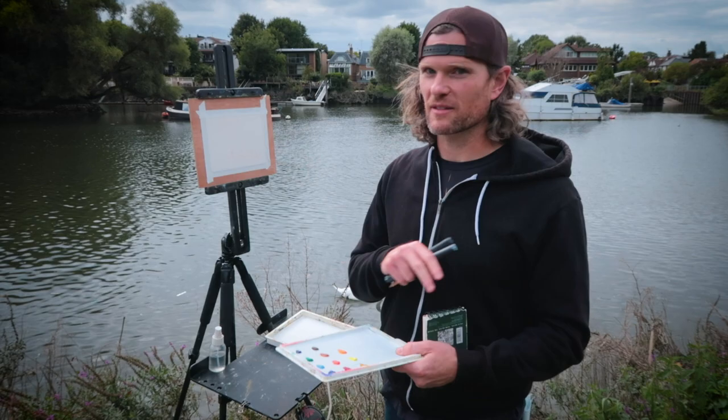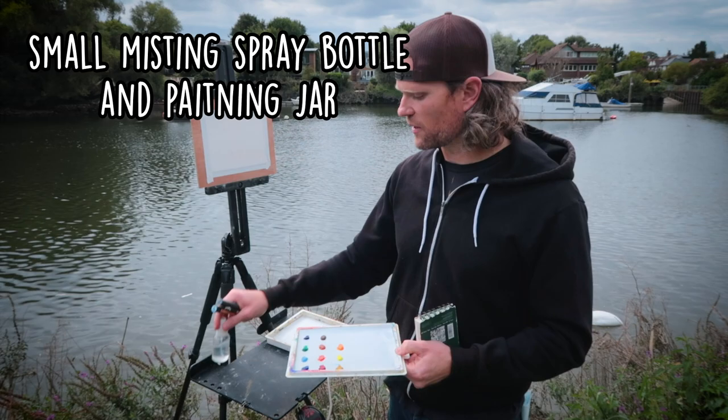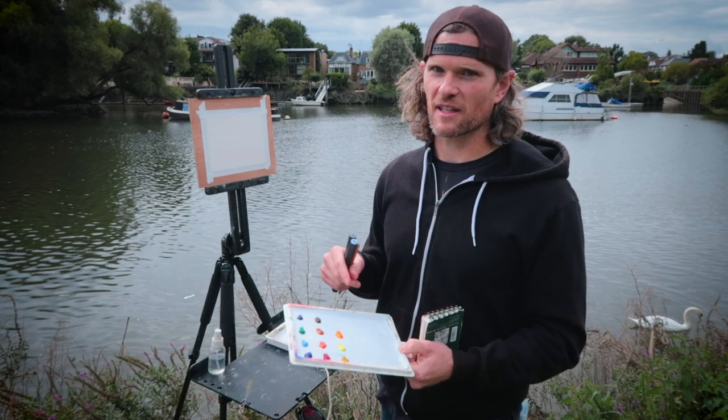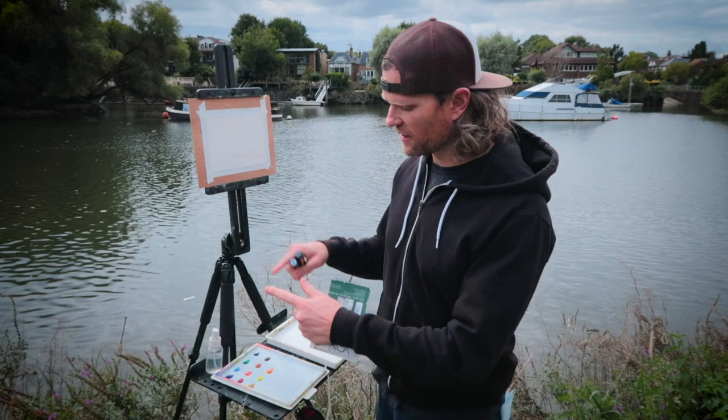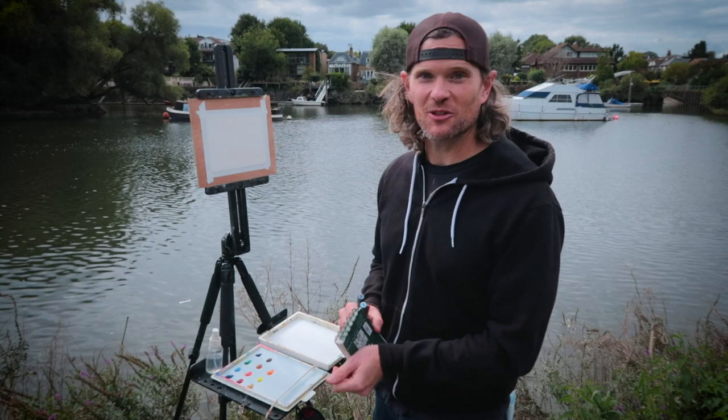So there are two ways to combat that: you have a palette that's wet and a squirt bottle, and you just squirt it every once in a while. If it's windy, your paint's gonna dry. If the sun is blasting down on it, your paint's gonna dry. This is a work in progress. I have a rope that keeps my palette from sliding off, which is not a solution, I'm gonna be totally honest, but it works well enough.